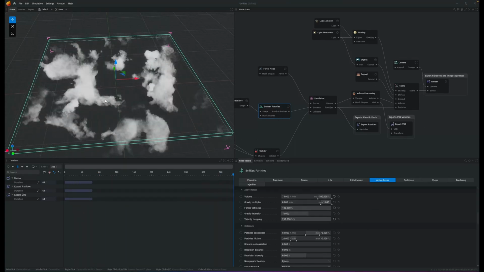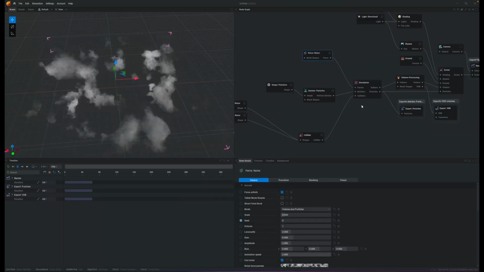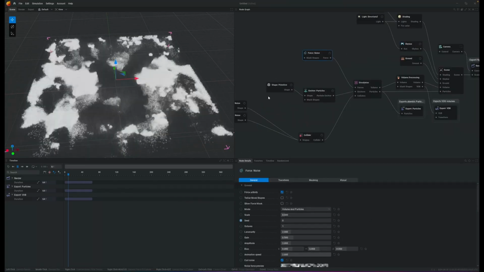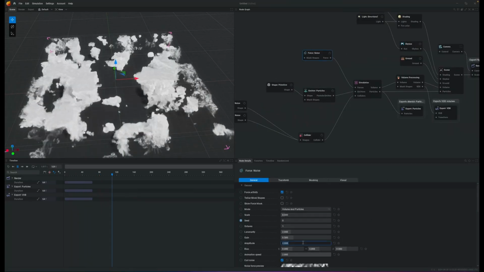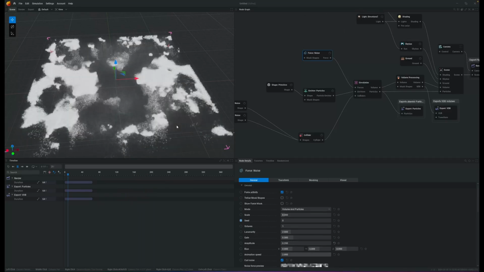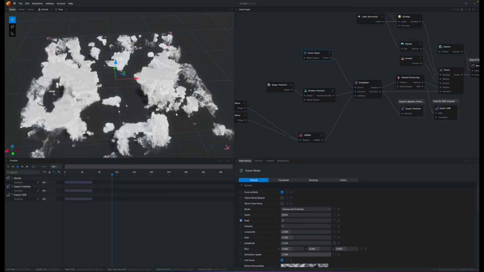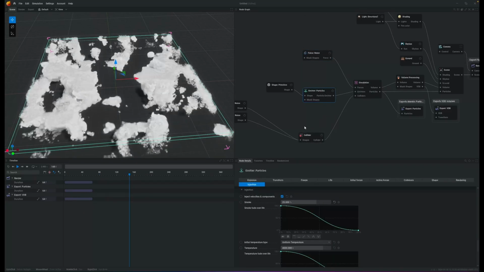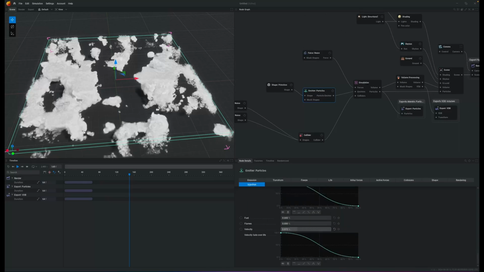Now the thing that's giving all of this motion right now is this noise here, and that's actually cranked up pretty high. So let's have a quick look at that. Let's bring this down to, say, 0.2. That should reduce the amount of motion that we've got, especially if we check out our injection qualities over here. So let's bring down temperature. Don't want hot clouds, don't want flames, and we don't even want velocity. So let's see how that looks.